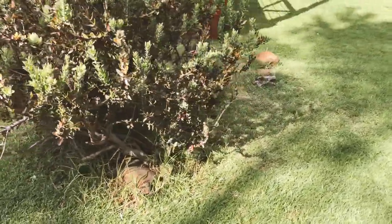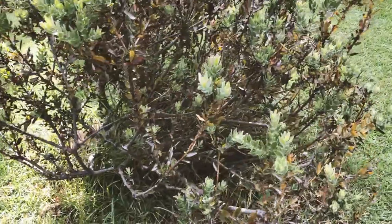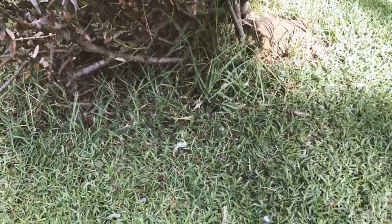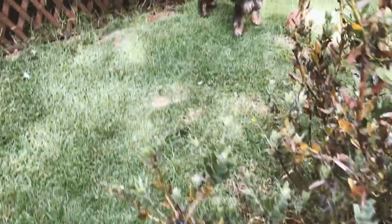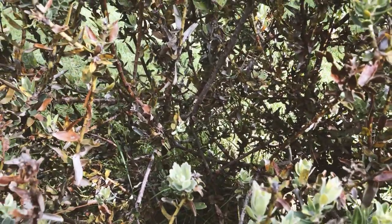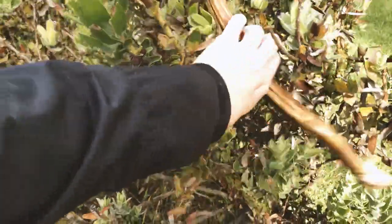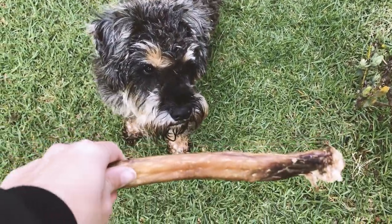Work out, did it. Where's your stick? You got a stick? Where's the stick? Here. It's in here. Where's it? Did your mother lose your stick? Oh no. Gimme. I lost your stick. Look, where's your stick? Gimme, I found it. Look. What's this? Is this your stick? Bring your stick.